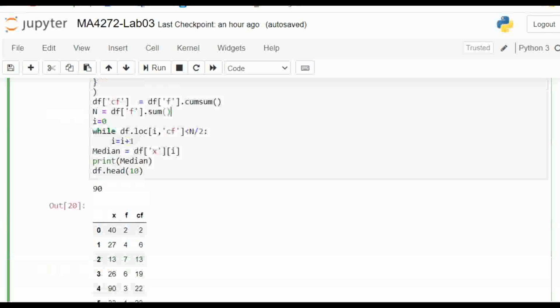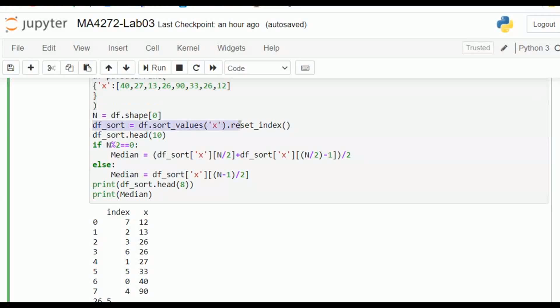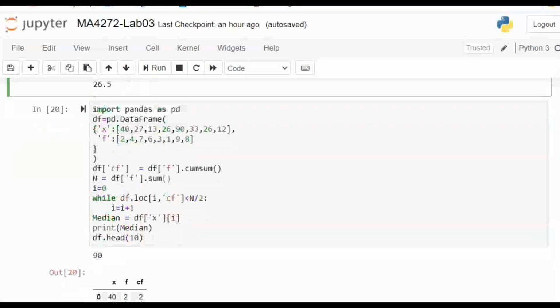I already told that, that's why I skipped it. So this line you have to write first, and then do the same thing as before. Only one line you have to add here before doing the cumulative frequency.